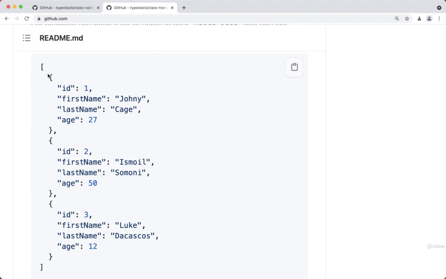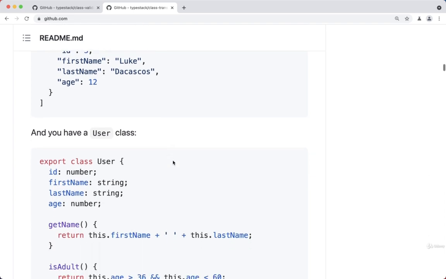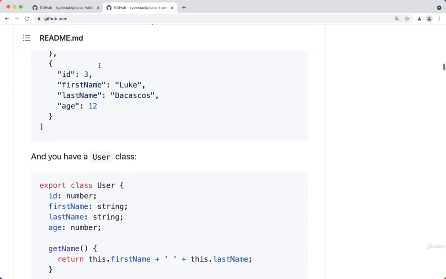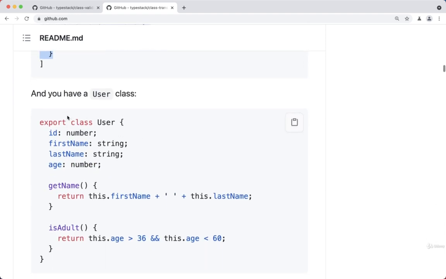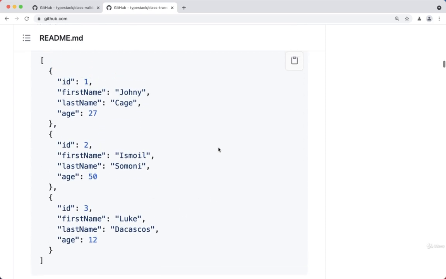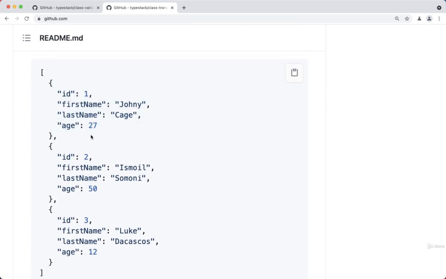Inside this code snippet right here, you can see that they've got some plain JSON data. These are plain objects inside of an array. There are no methods, no functionality tied with these objects. The goal of this class transformer package is to take those objects and turn them into instances of a class. For example, each of these objects right here might be turned into an instance of class user. And once we have instances of class user, we would then have some methods associated with each of those things as well. So class transformer is all about automating the process of turning these plain JSON objects or plain JavaScript objects into a much more fully featured instance of a class.